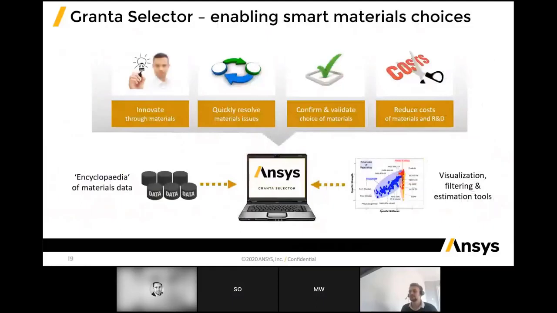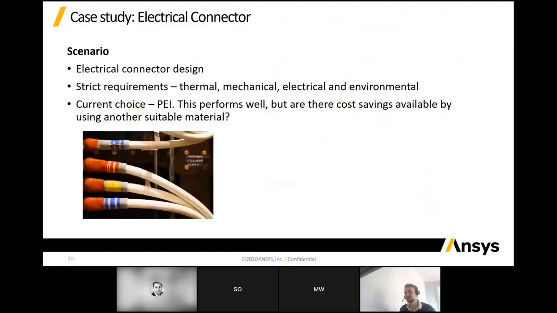Okay, great. With that, I've already gone over most of that anyway. So I'll pass over to Mike, who's going to show you the selector tool and how it works. Like I mentioned before, he's going to do this using a case study. But really, the point of this is just to show you the tool, how you can do a selection study, and I hope you find it useful and see the benefits of how you could use it in your industry.